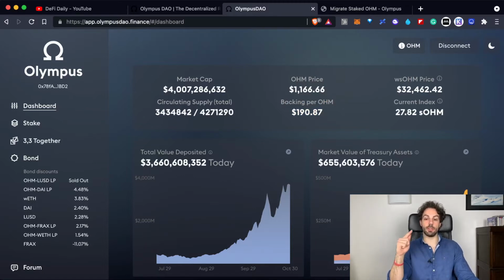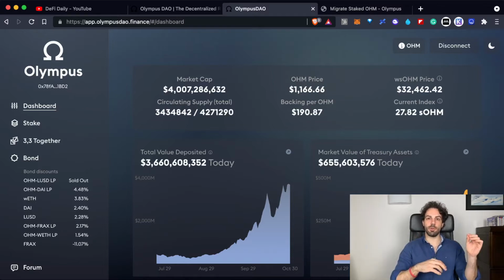of $200. Here you also have the current index that shows us how much you would obtain if you had started from the first day. And a return on investment of 27 times in just 5 months of history is a really high number. Just to give you a comparison, right now on Wonderland Money, the current index is just around 2.5 times. What does it mean? It means that Wonderland Money can grow even 10 times in return on investment from where it is right now. It's quite possible, but that's not a certainty.